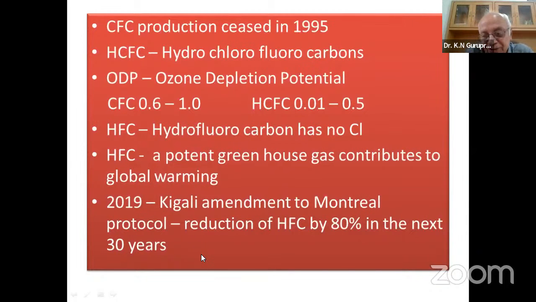I took this example to tell you how research continues. It started in 1970 on CFC, on finding a gas. In 1928, the refrigerators were produced, but over the years, we are continuously changing the technology, and that is how research is useful for social development if you do research in science and technology.